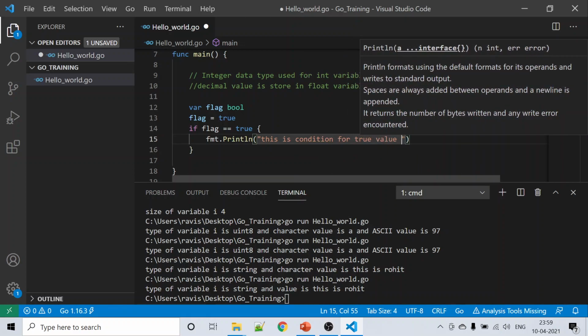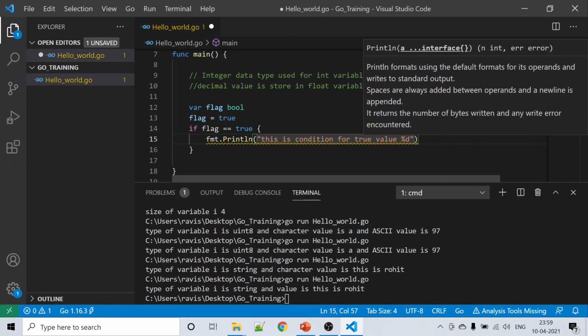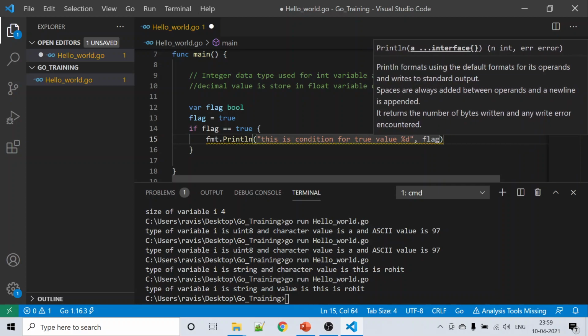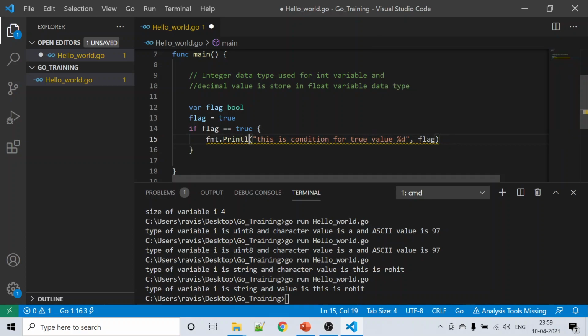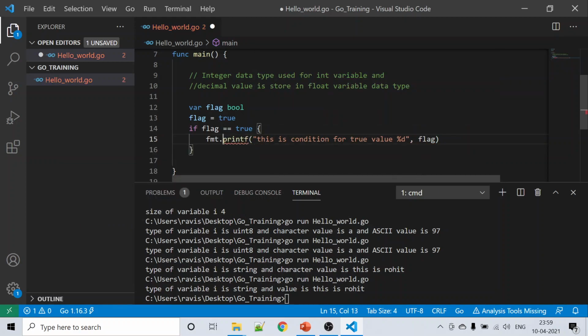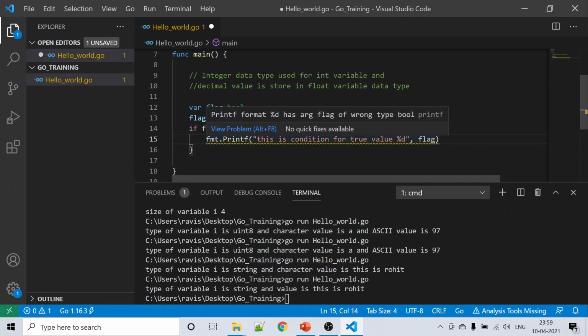Okay, and we can use %d to print the flag. But what is the print format %d for the wrong type?